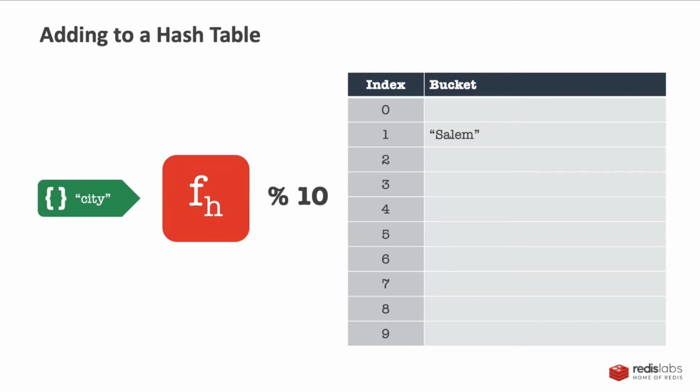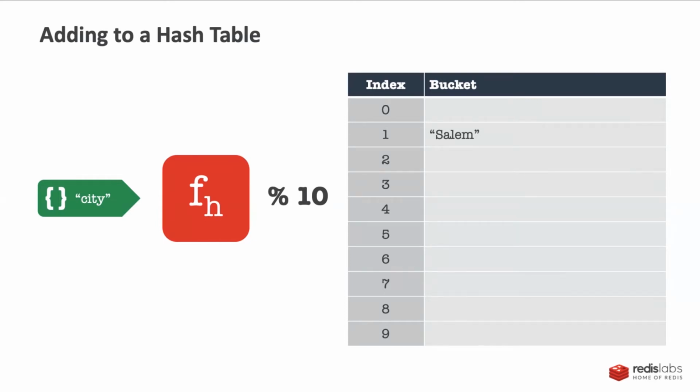And so in our case, we're going to make the array in our hash table have 10 items. We could expand and contract that as we needed to, and we just have to reindex everything. But we are going to use a smaller one because we don't have a lot of things and because it fits on the screen. So we take that city string, the key, run it through our hashing function, and then we take the modulus of that with the width of our array. Our array is from 0 to 9. It's got 10 elements, so modulus of 10 will give us a number between 0 and 9. And so city gives us a 1. And we put the word Salem in the bucket in position 1.